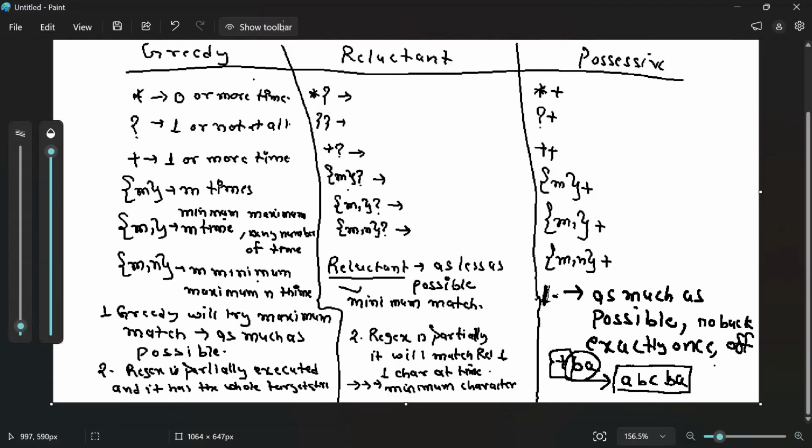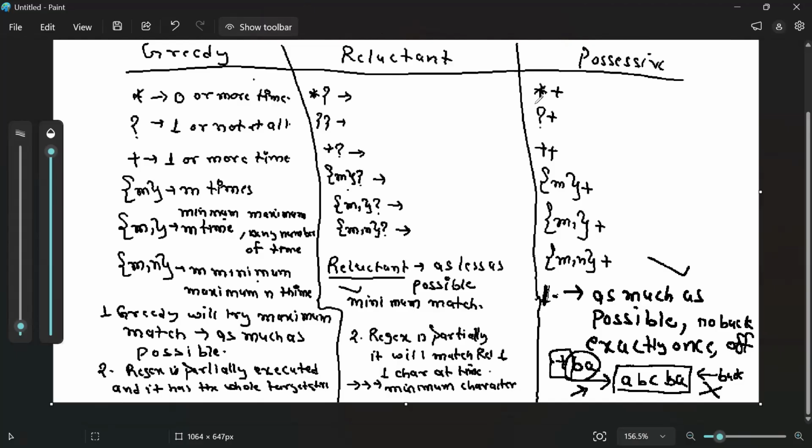Since we don't allow backing off by a character, and we don't follow the reluctant approach of eating it one by one, dot plus has consumed the whole string and we are still left with BA, so it's a failure. It did not match. Possessive quantification means match as much as possible and never back off. This is the concept of possessive quantification.